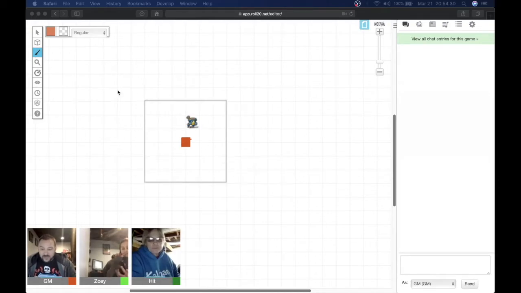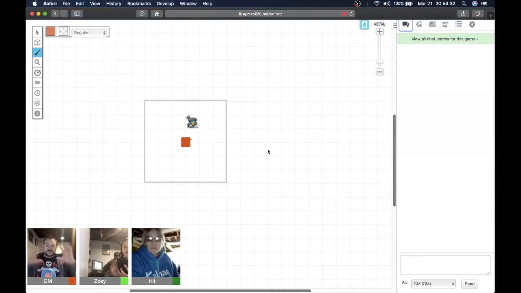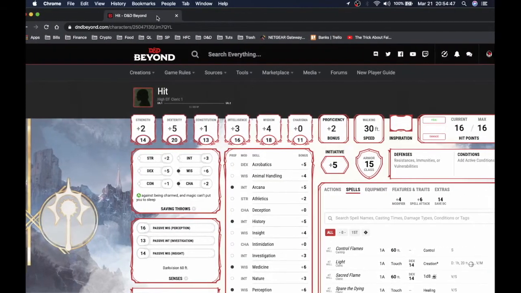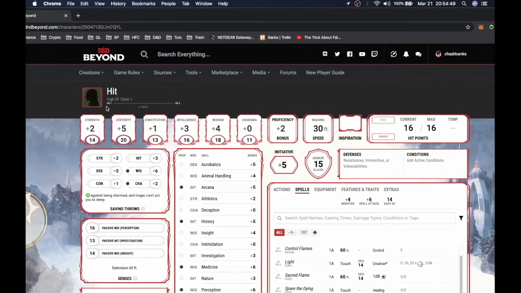So here we go. We have Hit. Setting the scene, she just walked through the Blackgate portal in the Blackgate Desert, and she is inside the dungeon, the first room of it anyway. And we can pull this up here and show off just a little bit about Hit, the High Elf Cleric, level 1, 16 HP, got some spells and stuff, some decently rolled stats, nothing too crazy here.